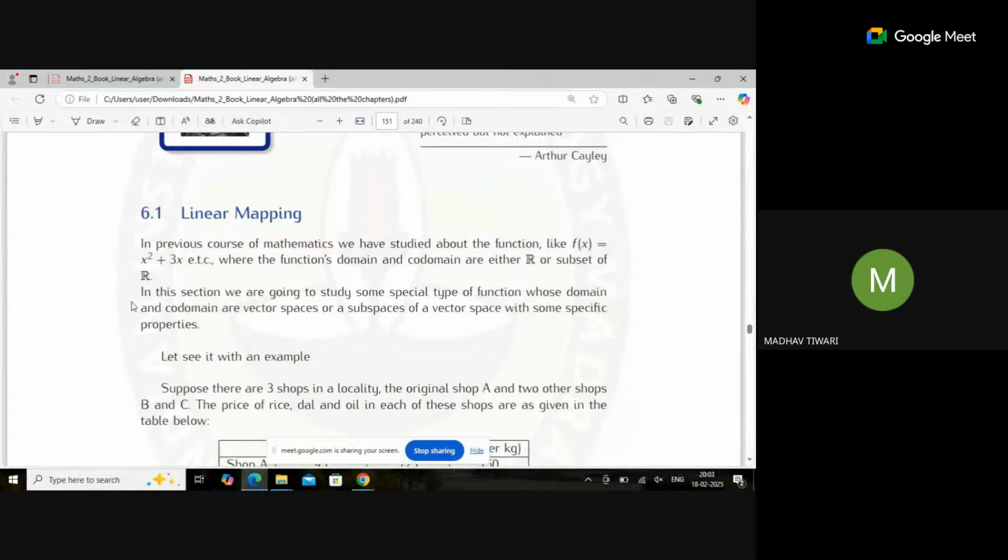Linear mapping: you have seen a lot of functions till now. So what are functions? Basically, functions convert some variable into another form. It could take one variable, two variables, any input like x and y, and transform it in some form. Suppose this function is transforming like this. So this is called transformation. But it is not linear, as you can see, the highest power is 2. So that's why it is not linear. It is a quadratic transformation like this.